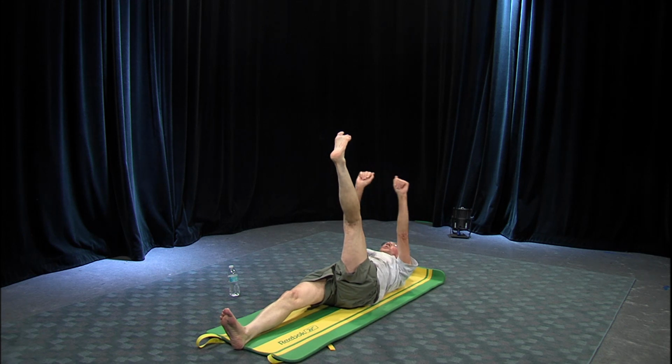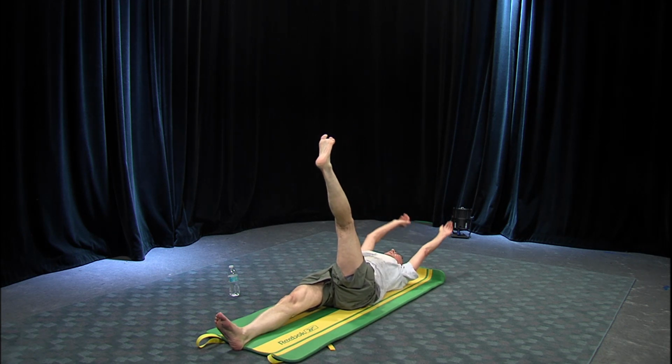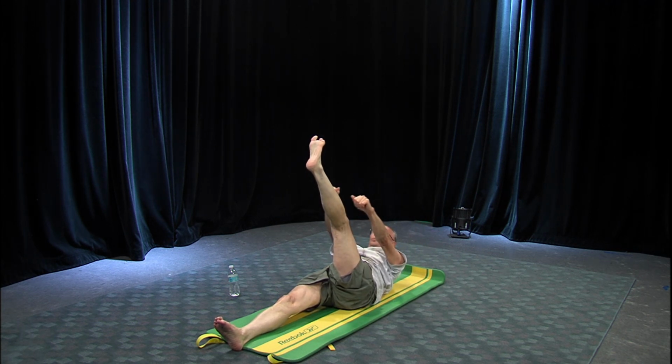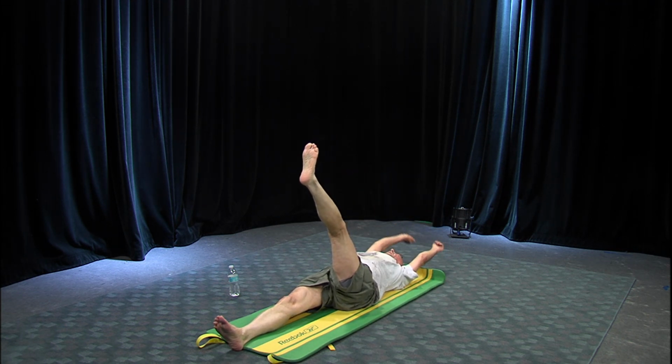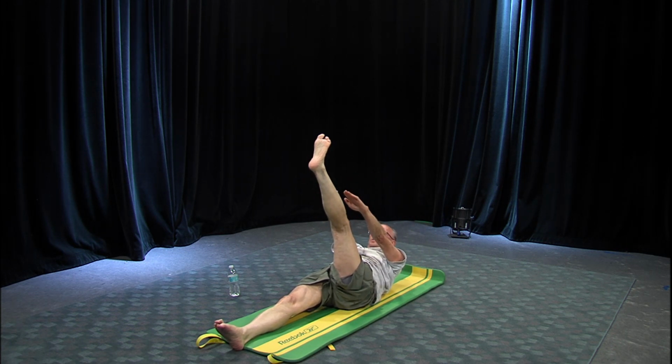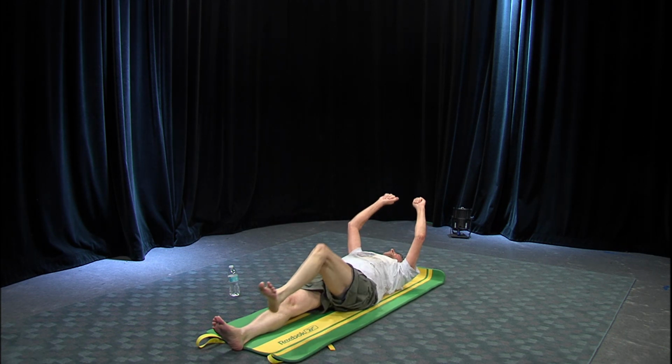Arms come up, touch your toes. And two, three, four, and five, and down.